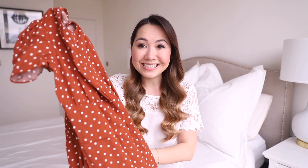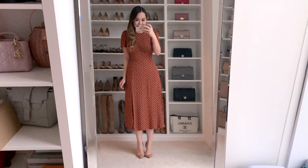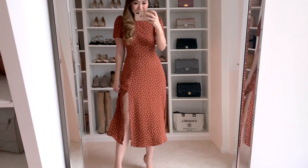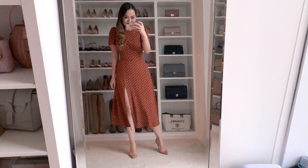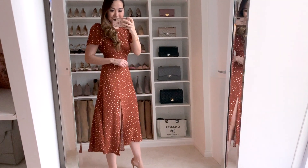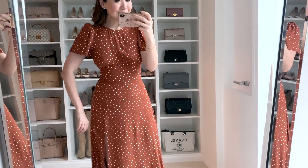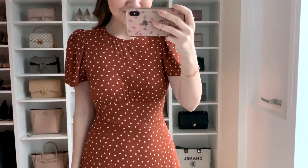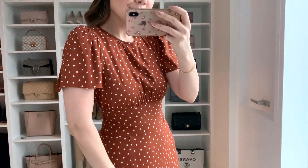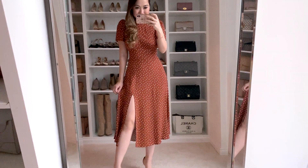Now for a beautiful vintage-inspired dress. This stunning little number reminds me of Pretty Woman with its gorgeous color palette — a beautiful burnt orange tone with white polka dots all over. Polka dots are a massive trend again this year and they're my favorite print ever. The vintage element comes through in the cut: a slightly higher neckline, beautiful puff sleeves, fitted through the body then flaring out in an A-line, with a gorgeous side slit and a little cut-out peekaboo effect on the back. So, so beautiful.